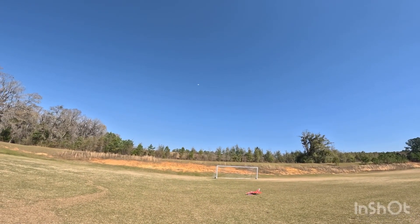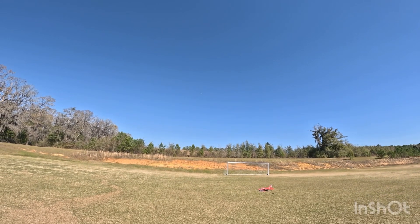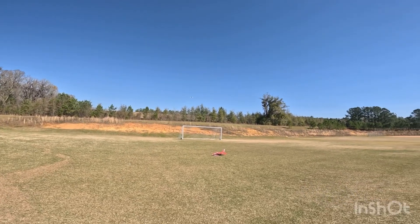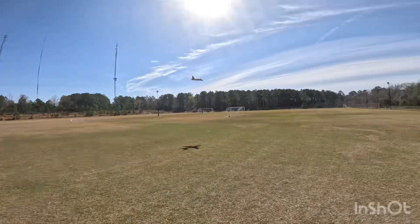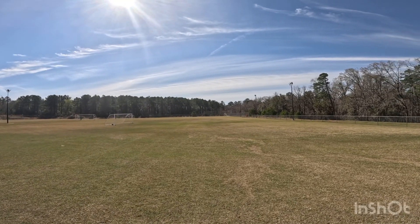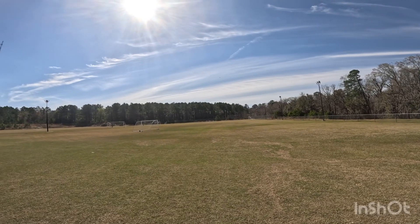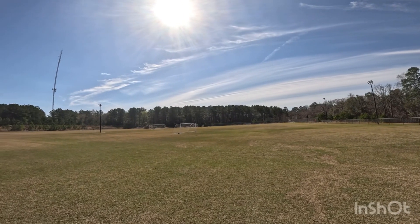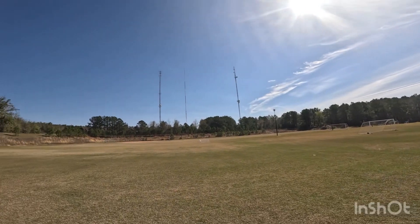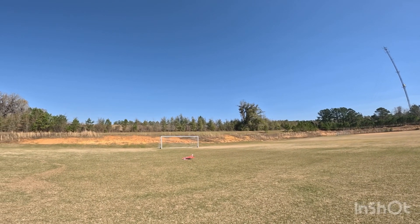And up. This thing just glides, guys, by the way. I really like this jet. I can see the landing gear is kind of stuck down a little bit — not all the way down, but just a little bit. I'm hoping that's not affecting my speed. I'm going to try to get that up. We're going to go by, put the gear down and back up. Hopefully that did it. I'm going to have to look at that.